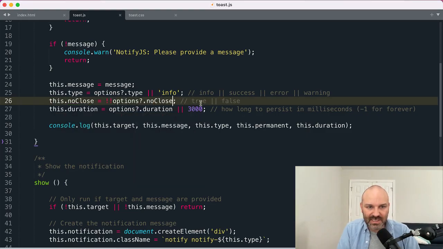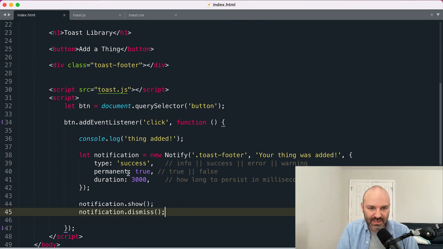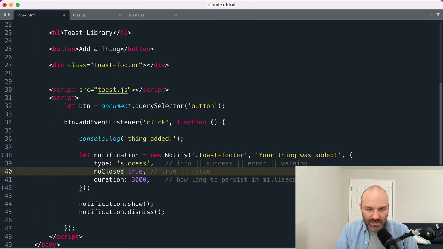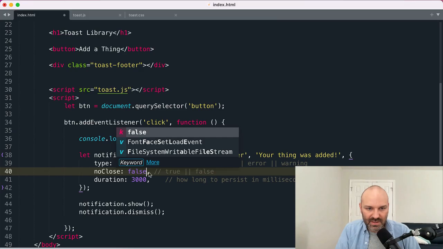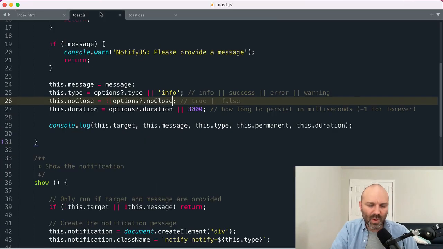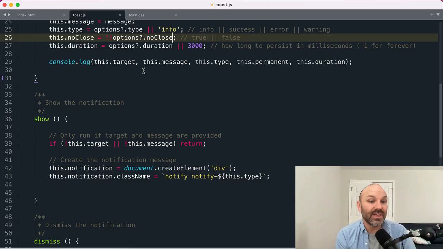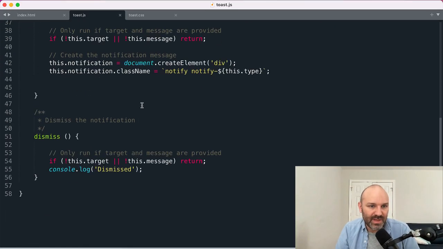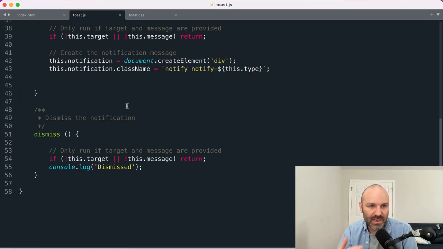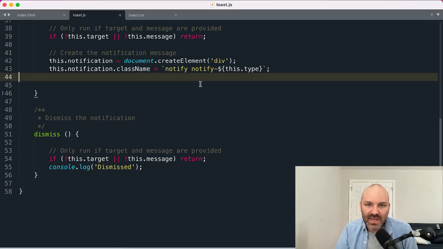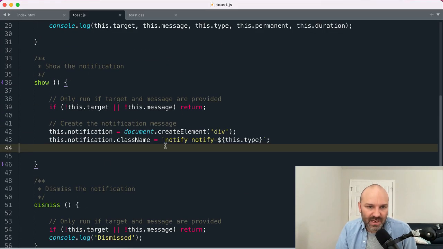So it can still be dismissed. It's just the user can't do it. Yeah, no close. So we'll say false. We'll modify that later. And I didn't plan this out in advance. So I'm literally building this in real time, just kind of showing you what my process might be for this.